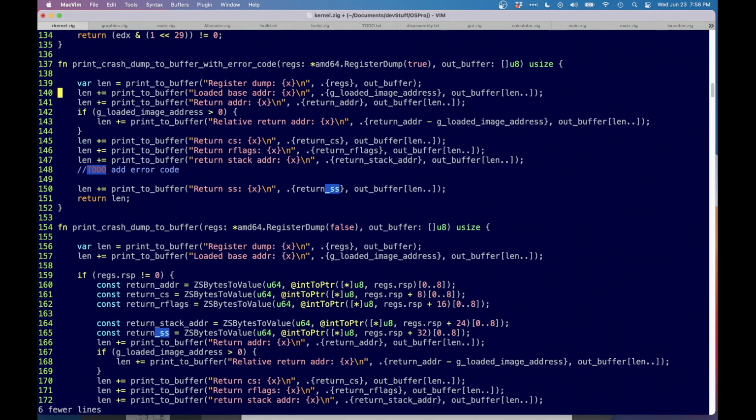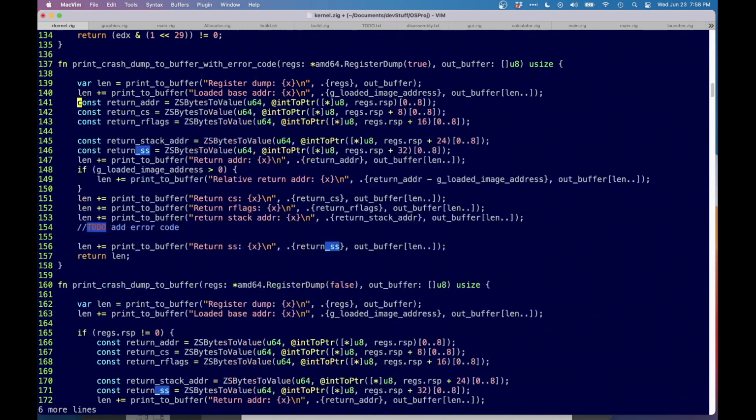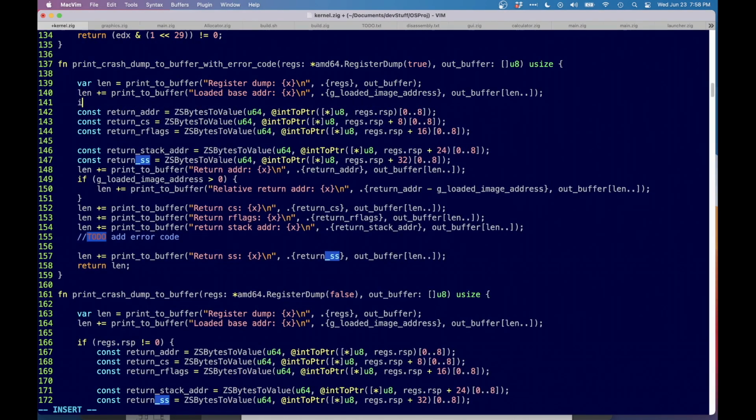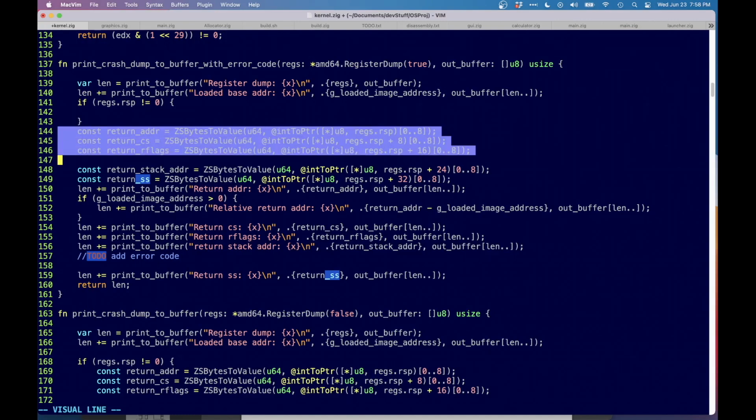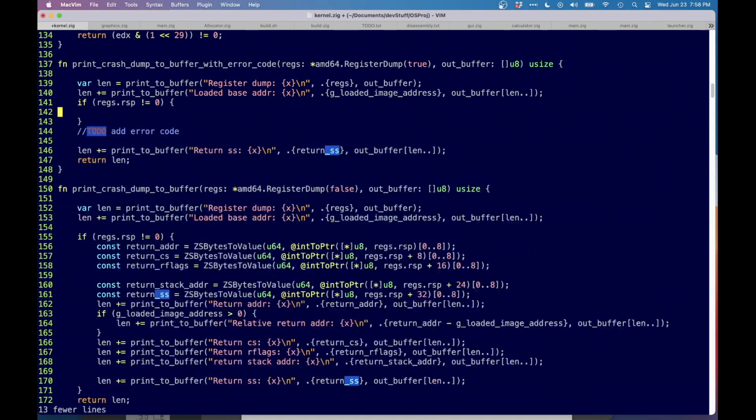And then we'll do if regs.rsp is not equal to 0, then we do all this fun stuff.